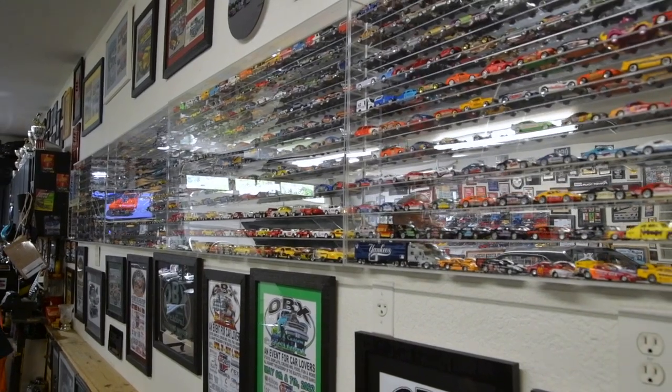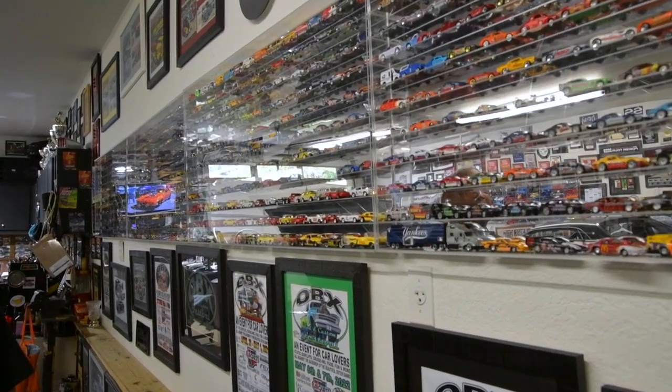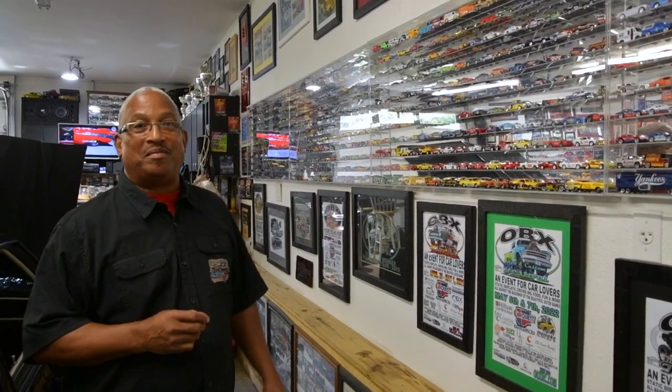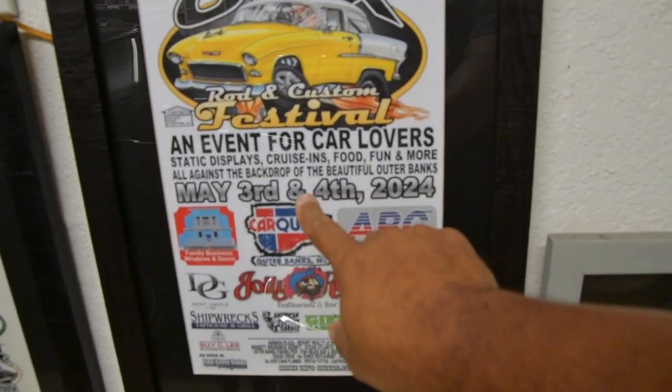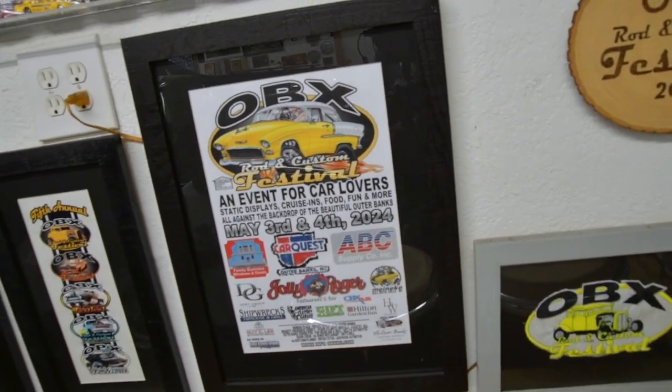Every Christmas I used to get a set, things of that nature — at Peanut's age. It was ingrained in me from my dad. My mom and my aunt, every Christmas, birthday, any kind of holiday with gifts, they always gave me a car, and I still have them. That's a great memory. But that's where it starts right here. That was my first event and not my last — that poster. And it ain't our last, right Peanut? We're coming back every year. It's a must.